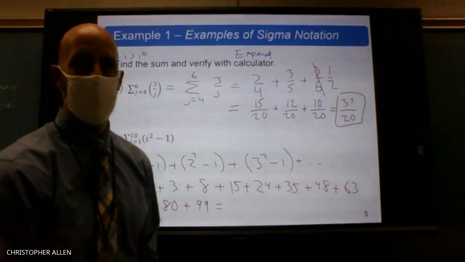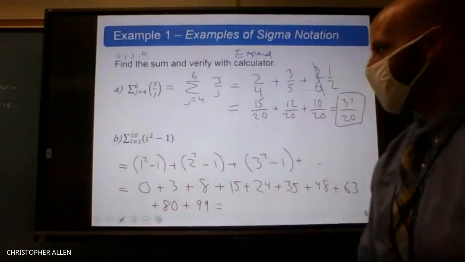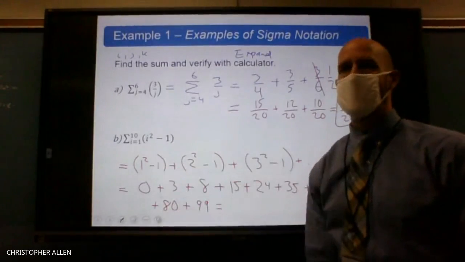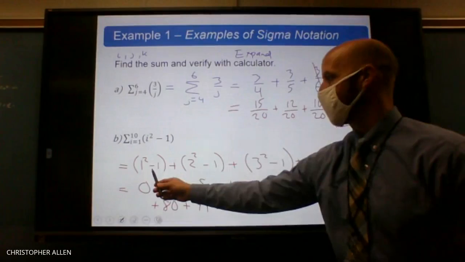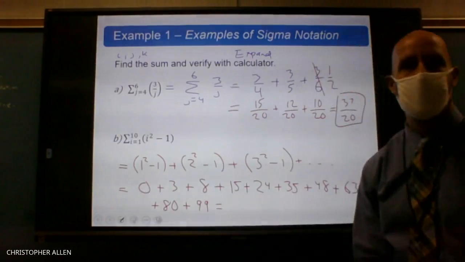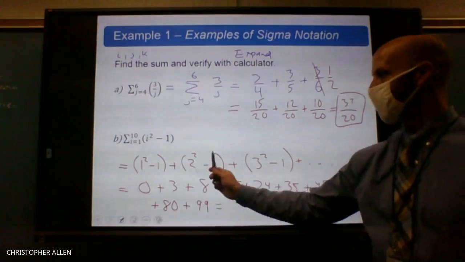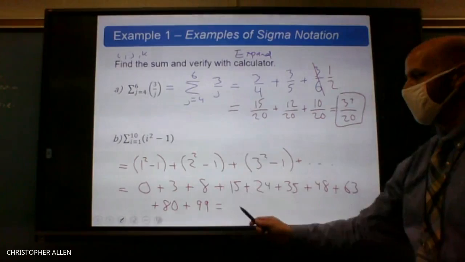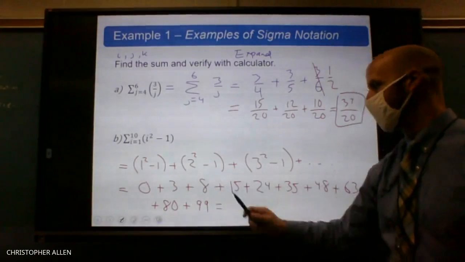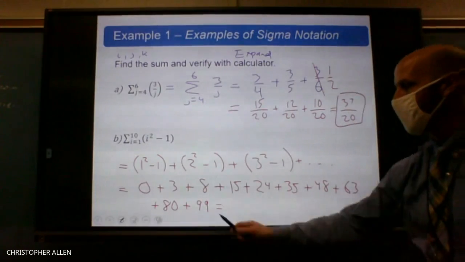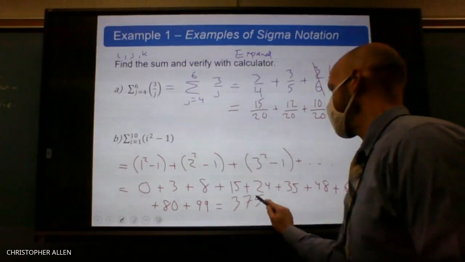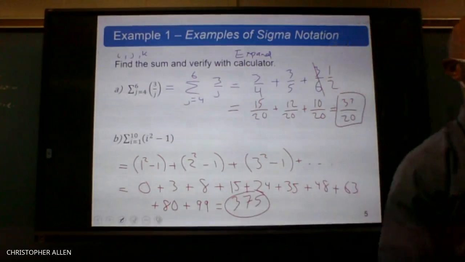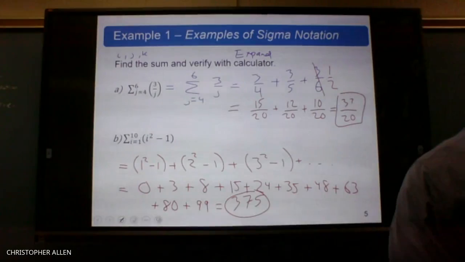Okay, so hopefully you kind of figure this out. When we expand this, it's just one less than the next perfect square, right? So you got the first perfect square minus 1, so that's 1 minus 1, so that's a 0. 2 squared minus 1, that's 4 minus 1, that's 3, and then on down the line. So the next perfect square is 9, so it's 1 less than 9. The next one's 16, 1 less. Anyways, and so when you add these all up, again, if I'm not mistaken, I think you get 375, okay?